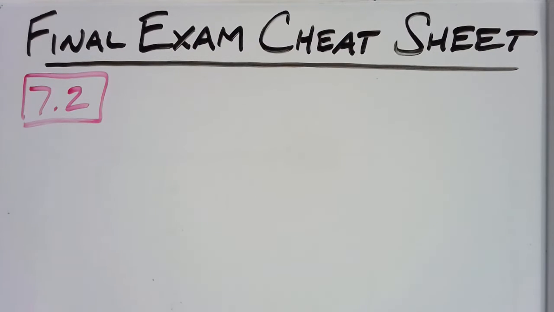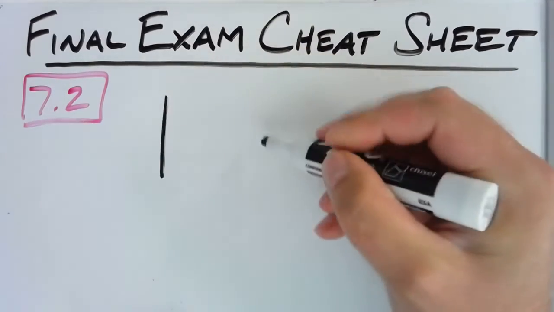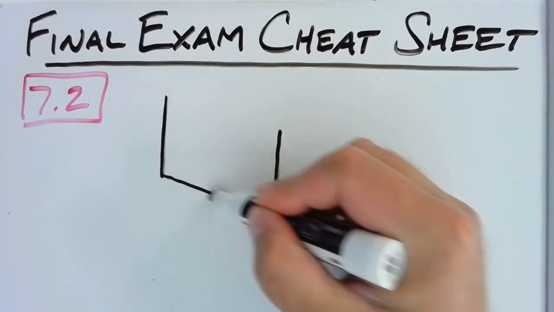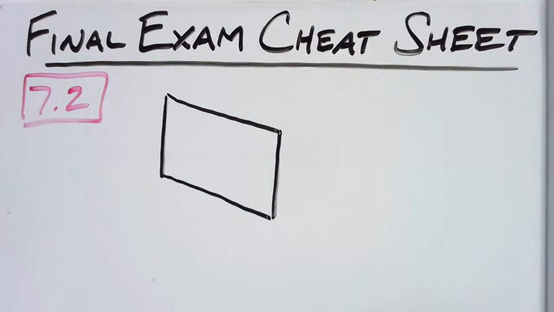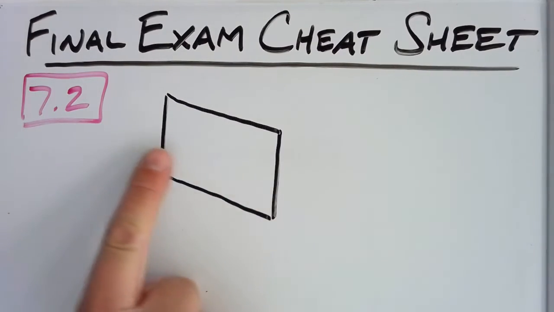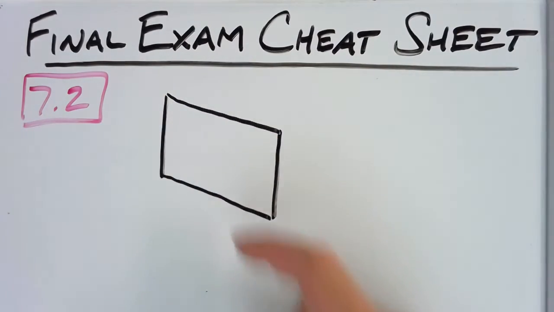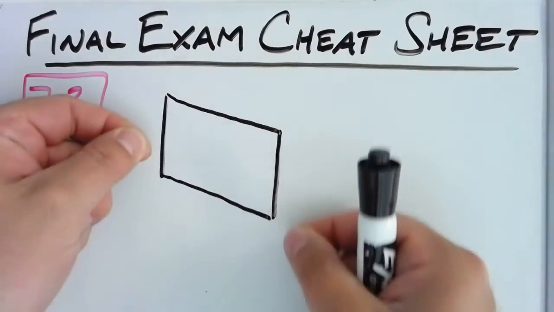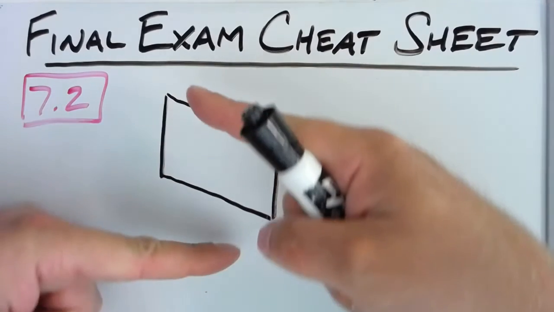In problem number 7 here, now we're going to be in chapter 7, in section 2, we moved into quadrilaterals specifically. Quadrilaterals being the family of 4-sided figures, but we got a little bit more specific even still. In this case, we dealt with something called parallelograms. Parallelograms are a set of 4-sided figures, and they have baggage with that name. A parallelogram is a 4-sided figure where opposite sides are parallel to one another. And so you get very specific sets of shapes. One can think of it as like a frame, right? If you were to slide the frames one direction or the other, it's going to force the other guys to follow each other and remain parallel.